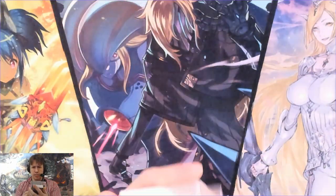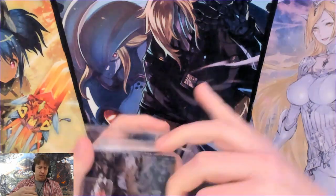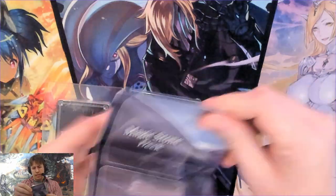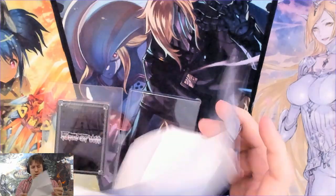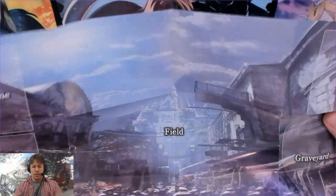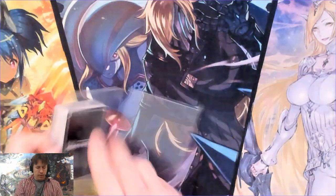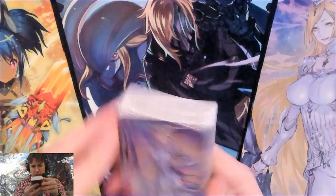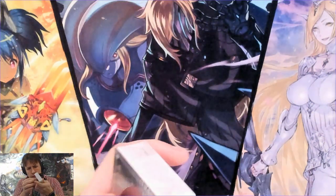One of the interesting additions to the package is a nice little tab to help me open it better. That might have been there in the past, but who knows. Cool little playmat. The playmat design looks like it's maybe Glorious's Castle Town. Yeah, it's the usual kind of thing. As we rip it, because it's paper and we don't need it, and then we just crack in here. We should have a little pull strip to be able to work with, is the hope.